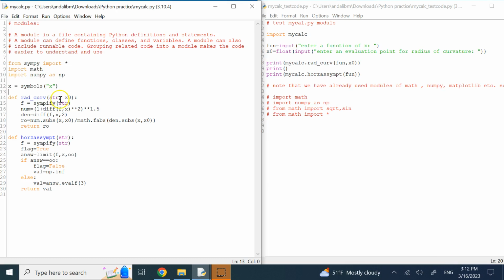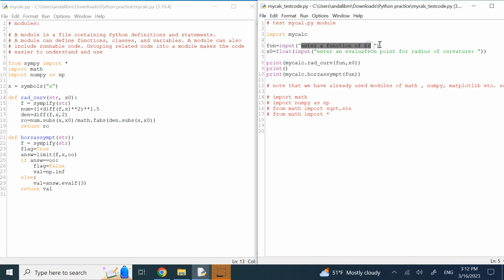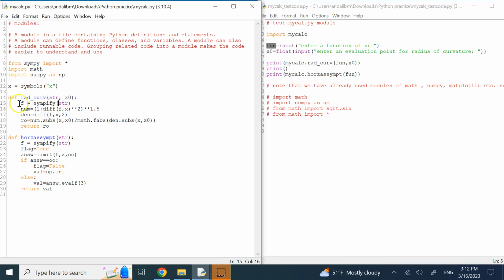So here I asked the user to give me the name of a function as a function of x, a single variable function. So you can say cosine of x, x squared, whatever you want. I get it, but remember that when I get anything from an input command, it is going to be a string. But here, when I go to my module, I need to have it as a symbolic function so I can do derivatives, limits, and so on. So I need to do some conversion, which I'm going to talk about. But here I get that function as a string.